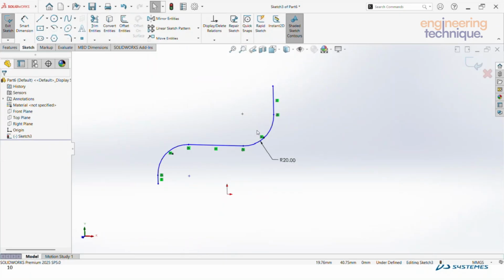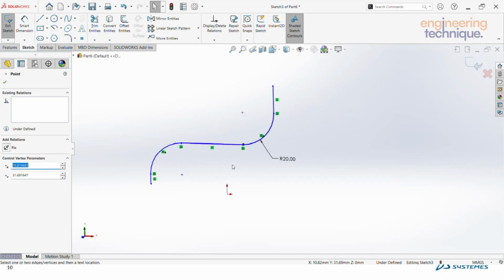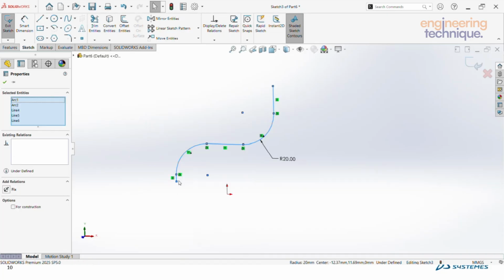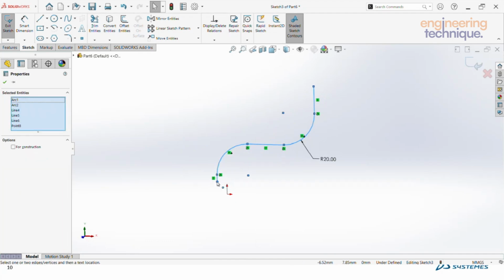So it is directly moving that particular geometry with the specific relations continuing, and it is not going to change any relation or give any disturbance in that particular geometry. It is like moving that geometry directly. So this is the main benefit: we can say it is a combination of chain selection and moving the geometry. Also, in the same way, if I select the option, control and drag, it will create a copy of that.